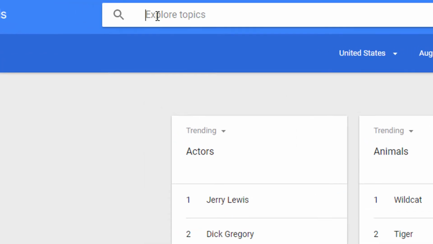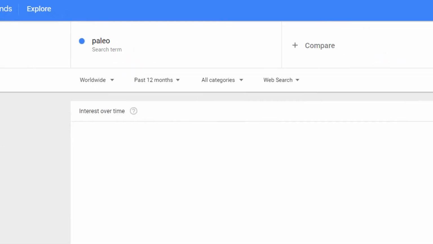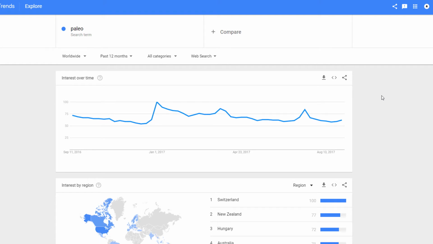Let's go up here to the search box now, and let's look at a specific subject and see how it's been trending over the years. Let's do paleo. I have several clients in the paleo market. And we can see over the past year it trends up and down. Notice this nice big bump it had January the 1st through January the 7th when it became most popular. So the most popular time over the entire year for it was January the 1st to January 7th. That doesn't surprise me because of New Year's resolutions. And my clients consistently see a big bump in results just as you go into January.